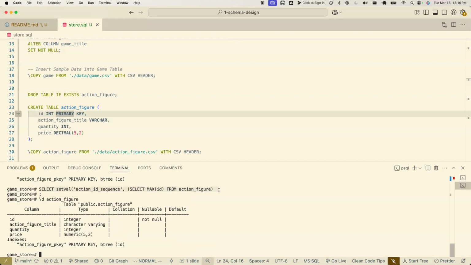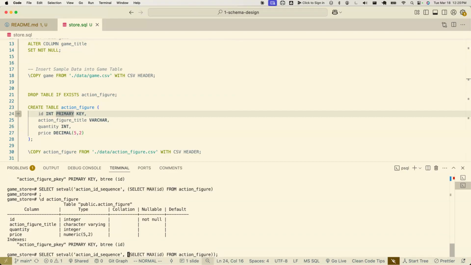Let's try running this one more time. In fact, I think I'm missing a closing parenthesis at the end. So this is very much a copy and paste command.